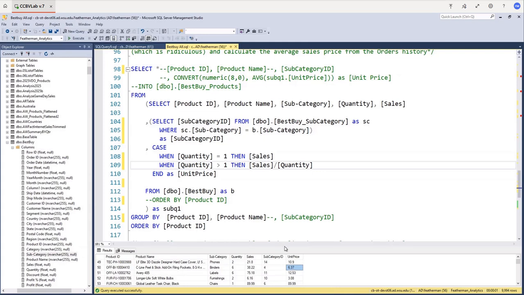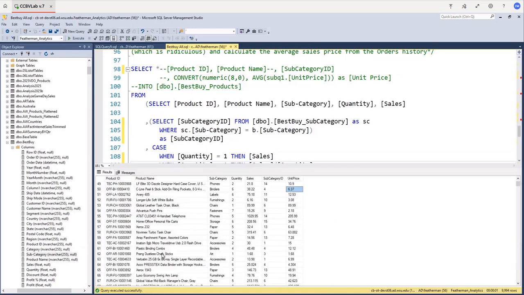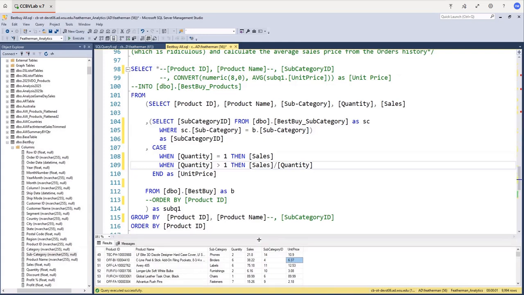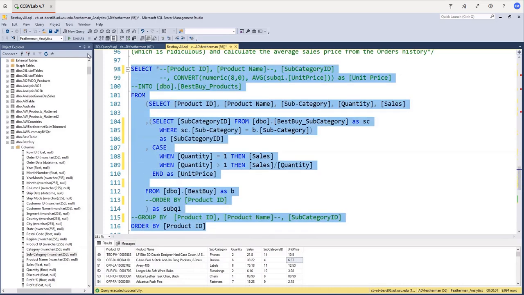That's the best we can do. Now, these I don't think are ordered, but if they were ordered, you would see the same product in there 4 or 5 times, sold on 4 or 5 invoices. So no condensing has been done. See, it's still 10,000 rows, but the problem is that our estimate of that unit price is going to vary by each order, because they've been sold more than once. So I wonder, let me try this. If we're not grouping it, then it shouldn't complain. Yeah, good.